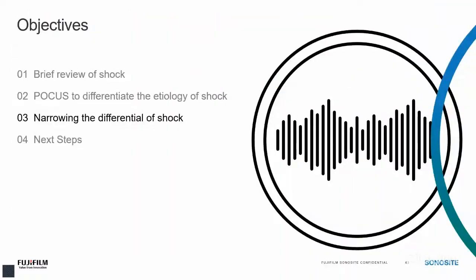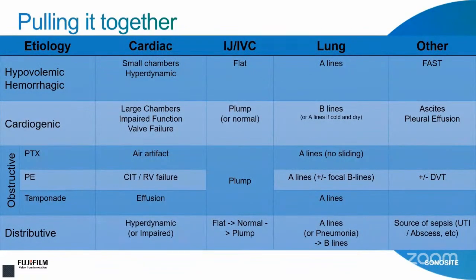All right, now we've gotten through the first couple sections, and we can put together this pattern of the ways in which different POCUS findings correlate with different etiologies of shock. Beyond that, we can start narrowing it down and saying what things are different as we go from one form of shock to another. So if you find impaired function, that could be present in septic cardiomyopathy, but it makes cardiogenic shock go higher on my differential. Similarly, if we see a clot in transit or RV failure, PE is suddenly surged up. If we see a pericardial effusion, we have to think about pericardial tamponade.